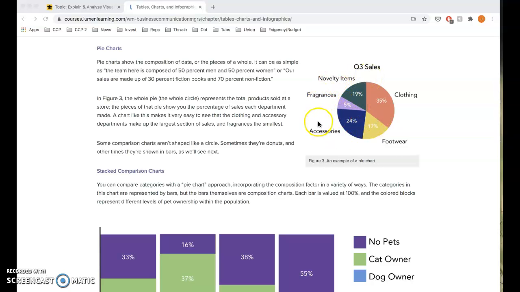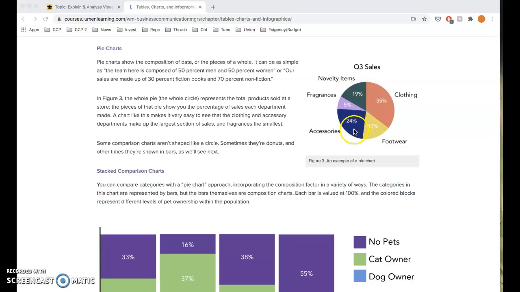And the labels here are telling me what each piece of the pie is. And then the percentages are telling me what percentage of the total sales in the third quarter each of those 5 items were. Okay. And they color code it so that I can clearly see the distinction between the 5 pieces of the pie, right? So if I was going to summarize this, I might say, clothing was 1/3 of sales or something like that. And that was the most, the highest number of sales.